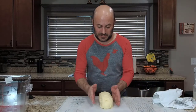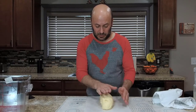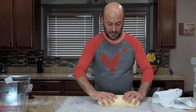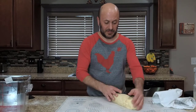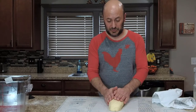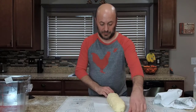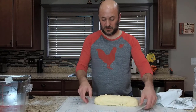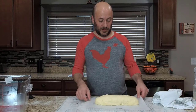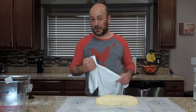Now I am going to push this, having second thoughts now. I just want to make it a little bit longer, stretch it out just a little bit. That way when it rises, it's going to spread out rather than up, just because it has no structure to hold it up. And I want it to be a little bit longer of a loaf. Perfect. There we go. You can see I stretched it out just a tiny, tiny bit. That's going to be really good. All right, we'll let this rise an hour and a half, then we'll throw it in the oven.